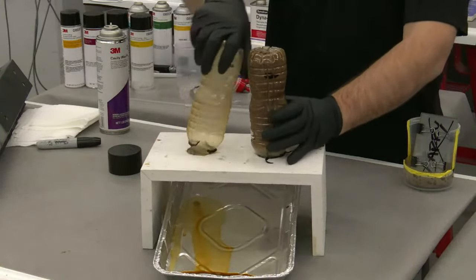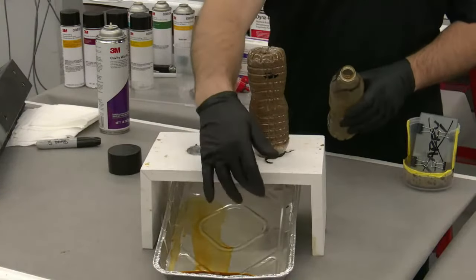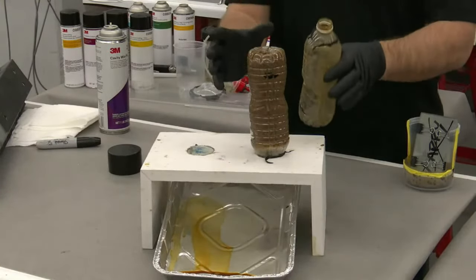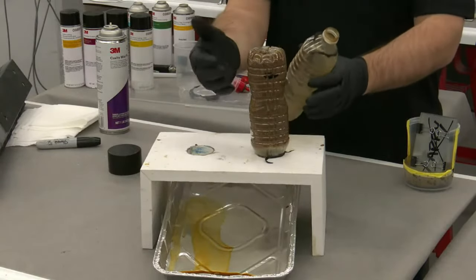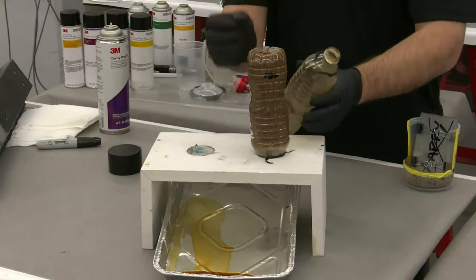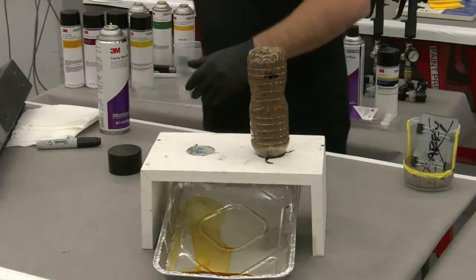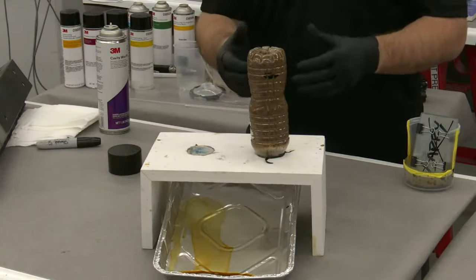So I'm going to take these bottles and throw them away. I will say that within about 15 minutes, you will see some drippage coming out of here as the foamingness subsides, though this product actually is designed to foam. I can't tell you what's in it. It's trademarked. But we do actually design it to foam a little bit. And I hear that from some customers when they say, well, I don't like your cavity wax because it foams. And I'm going to show you in a second why that's actually important.